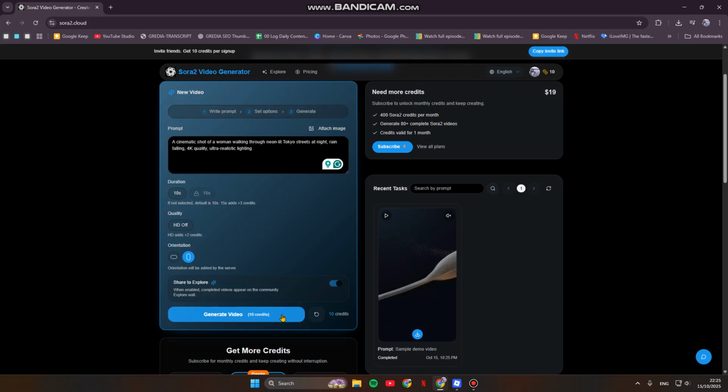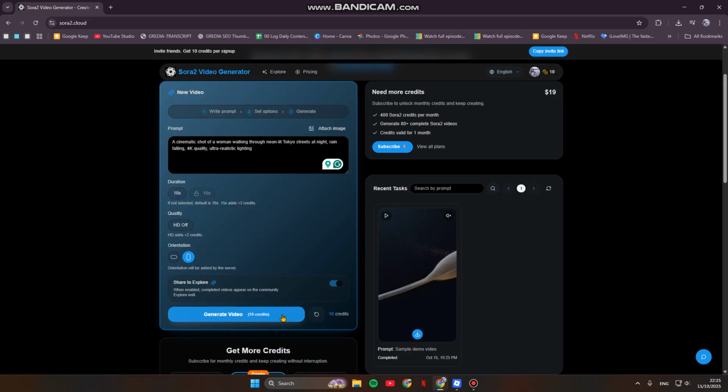Here's the trick: the better your prompt, the better your video. You can use this formula: first subject, then action plus environment plus mood or style, and then plus the camera type. For example, a drone shot of surfers riding massive ocean waves during golden hour with cinematic lighting and 4K detail. The more specific your tone, camera, and lighting, the more realistic your result will be.